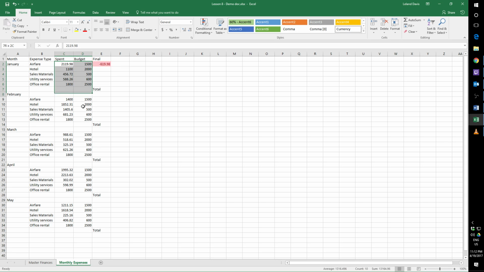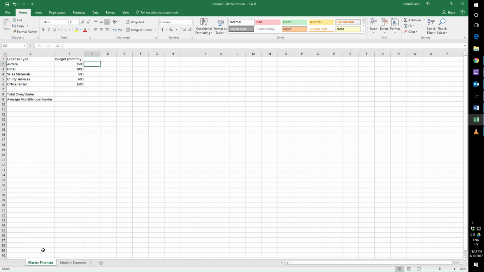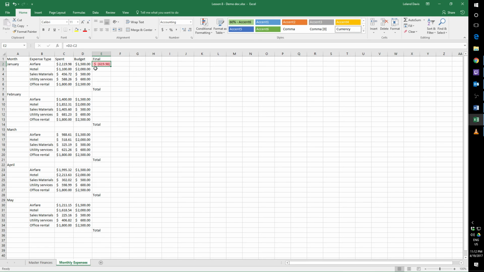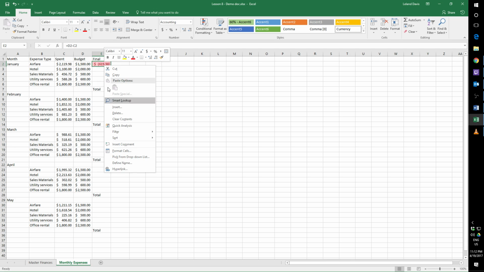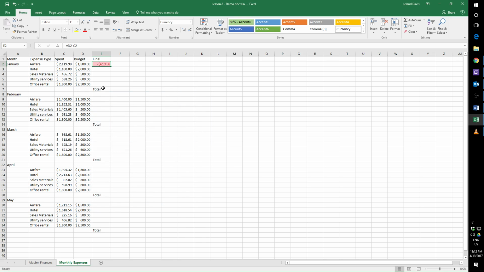So, since we're talking about that, let's highlight all this information, and we'll add these cells as well, because they're going to contain some information. Pardon me. And we're going to change them all to currency. By changing them all to currency, a dollar sign has been added automatically. Let's do that here as well. Change that to currency. Right now, Excel is representing a negative number as red text with brackets on it. We can change that if we want to. We could have it just as a negative number, like that.